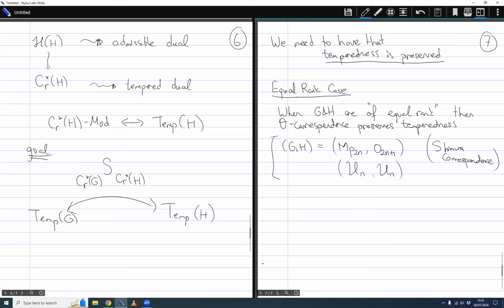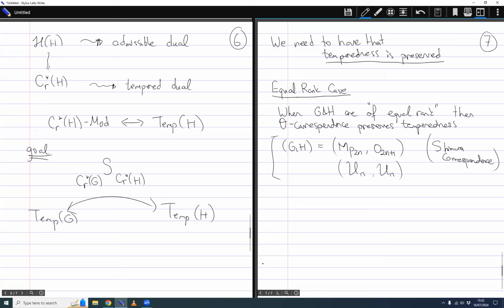And in fact, there are also almost equal rank pairs, and the general principle is that when the groups are very similar in size, almost equal or equal rank, theta correspondence turns out to be functorial in the sense of Langlands, and then you expect great things to happen, transfer of a lot of information, for example, temperedness is preserved. This is what I'm going to be starting with. But in fact, discrete series go to discrete series, and it's known, for example, goes back to Gan and Ichino, formal degrees.